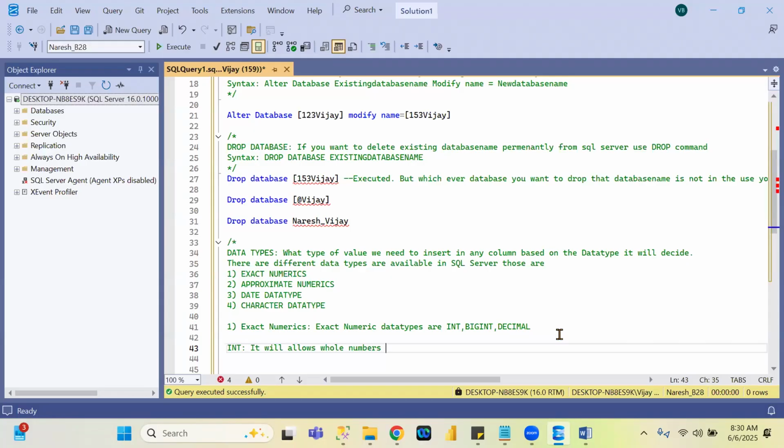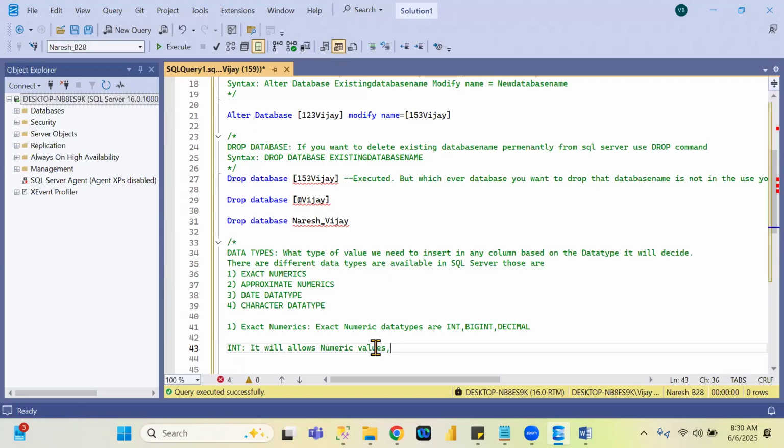It will allow numeric values, either positive or negative. Anything is accepted, instead of whole numbers only.